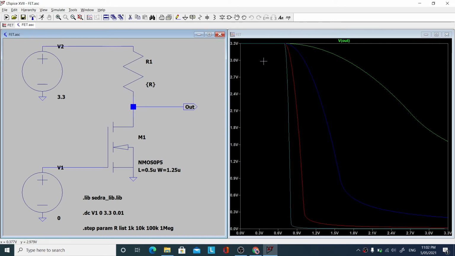This is exactly what we want in digital logic. This actually represents an inverter. When the input is 0, the output is 1, a logic 1, high. When the input is a logic high, the output is a logic low. And the sharper the transition, the better. And we get this with a high pull-up resistor here, a very sharp transition. This makes digital logic immune to noise, which we'll discuss in a later lecture.